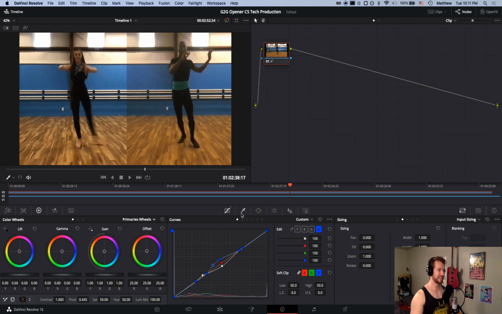Now, all of this is super subjective. Color grading is as much an art form as anything, but that was a brief introduction to the idea of color grading and what the tools kind of do. And don't worry if that didn't make much of any sense to you.